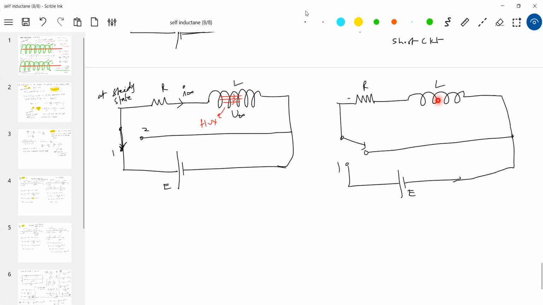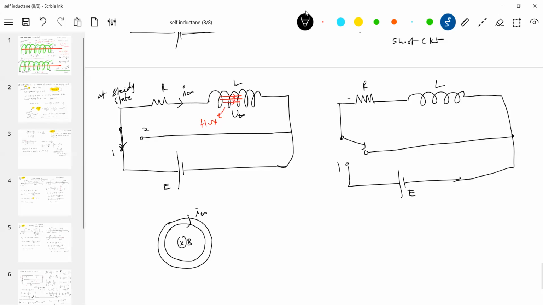And according to Lenz's law, how should the direction of induced current flow here? You have to take help of Lenz's law here. So let's assume that you are standing here. I'll take help of a simple one turn. Initially, the steady state current was flowing like this. And let's assume B bar into the plane. In any direction, you can assume it. In this coil, you just see that B bar is into the plane.